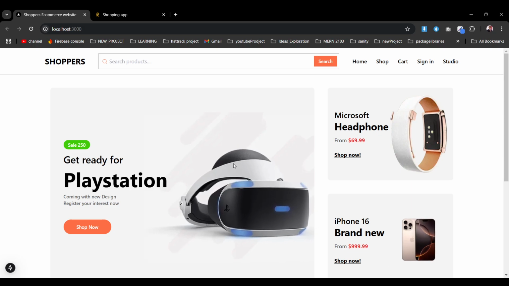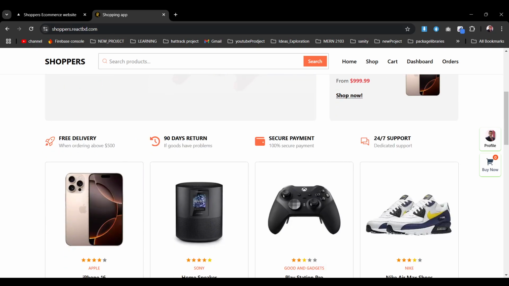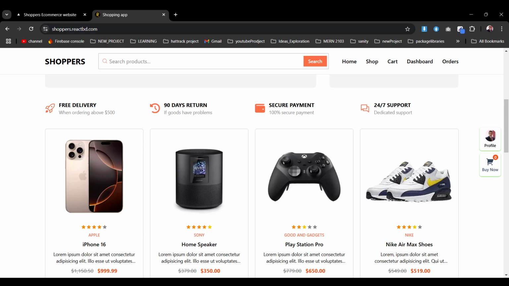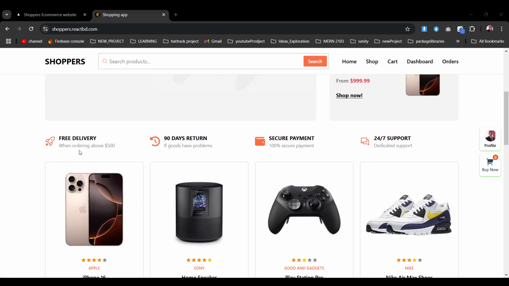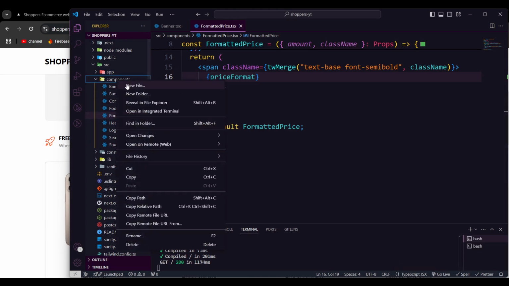So right now we have our banner. So it's time to build our other sections, and then we'll go on to create our product section. So right now, first we can build this section here, which we can call facilities. To do it here, we're gonna take a separate component.